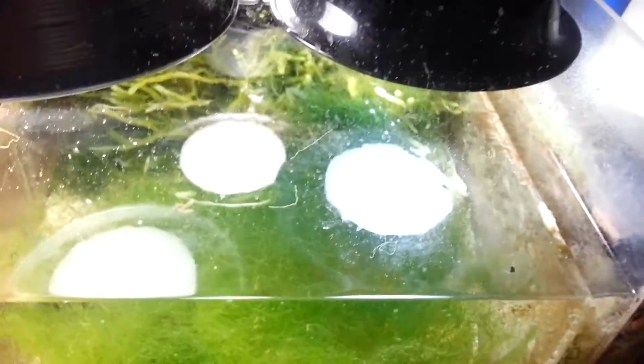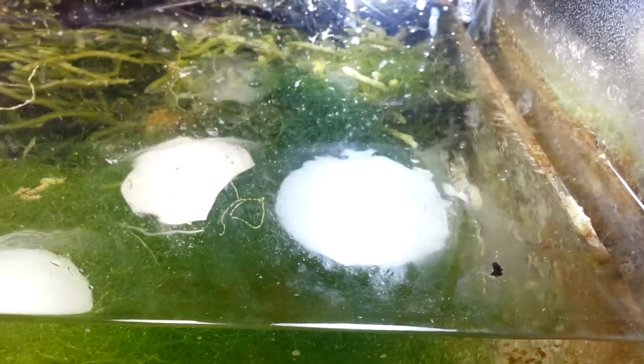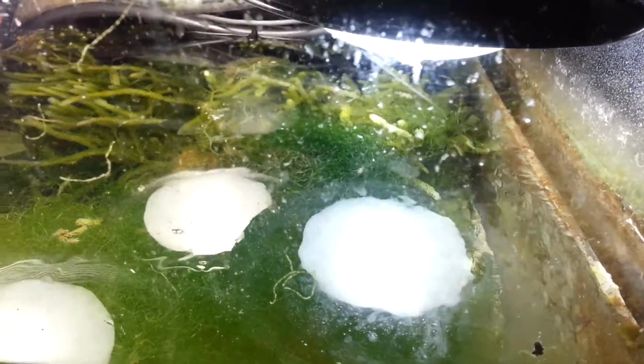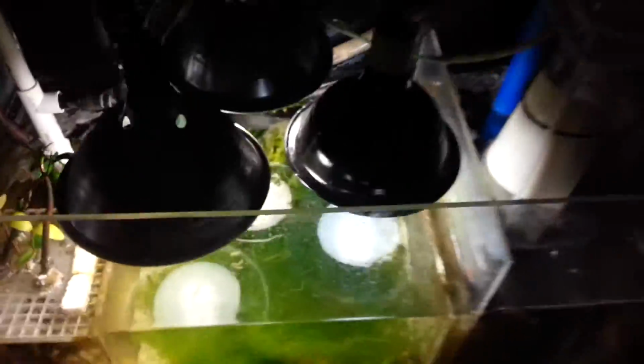These lights, I get them from Walmart. They're like 9 something a piece, and they are really bright. They're over 1,000 lumens a piece. They're the floodlights. They're CFLs inside of a protective cover, and I think they're 6500K or really close to it. And they have a really nice blue color. You might not be able to tell in the video, but in person they look great.